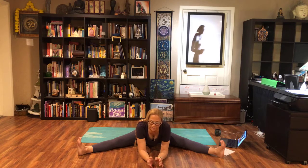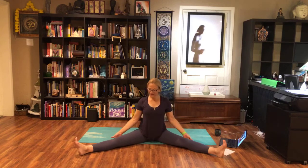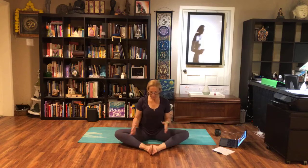Now, this is Vista Konasana. But Vista Konasana has a part B. So this, I would say, is A. But the second part of it is we create this shape again, but we do it while we're balanced on our booties. So we're going to come up into a seated position. We're going to bring the feet in. I like to help the knees so there's not a lot of effort in the backs of the knees. So we come back into Baddha Konasana, right?